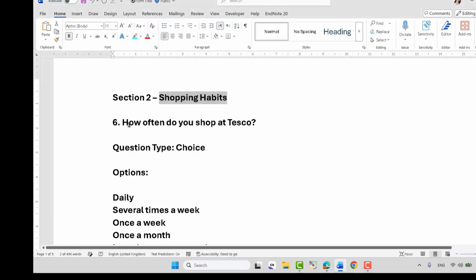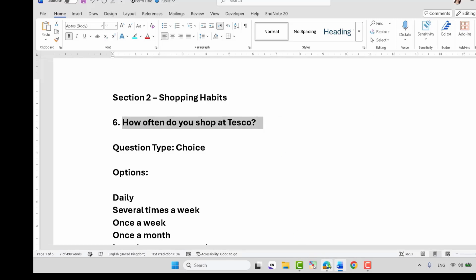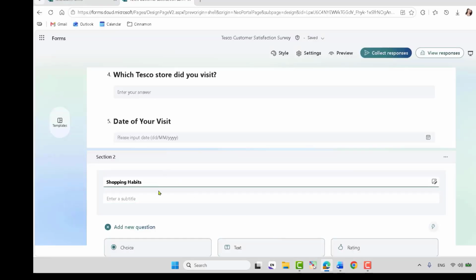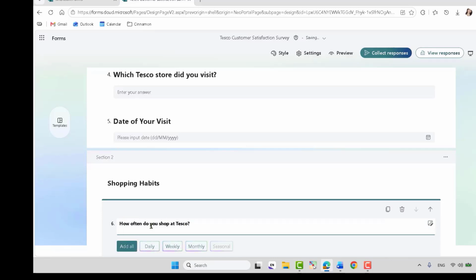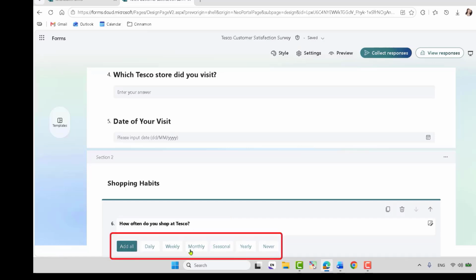The first question is a multiple choice. So when you say how often, as you can see, the system has automatically generated options for me.